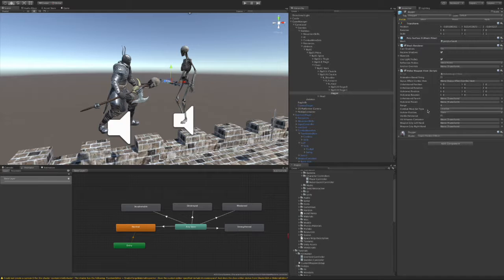Let's see, combat moveset type. Actually, let's use sword, so we don't need to create another one. And we don't need to do anything else here. We're not going to use hit volumes for this. I'm going to show you how you can do this in an easier way for enemies.